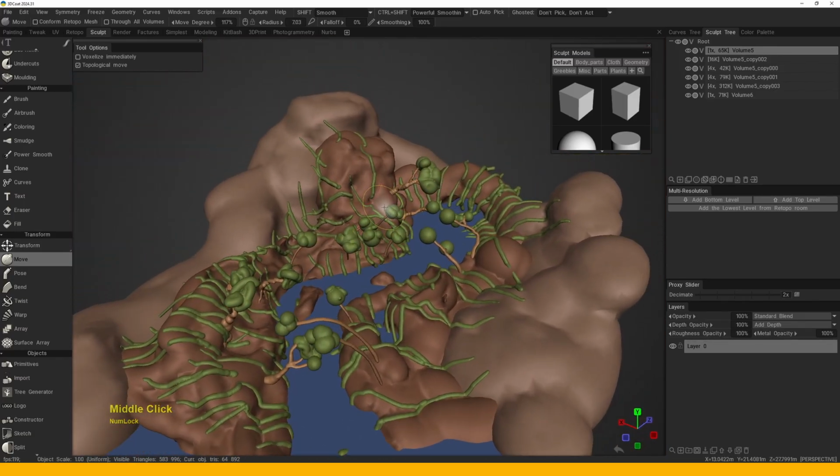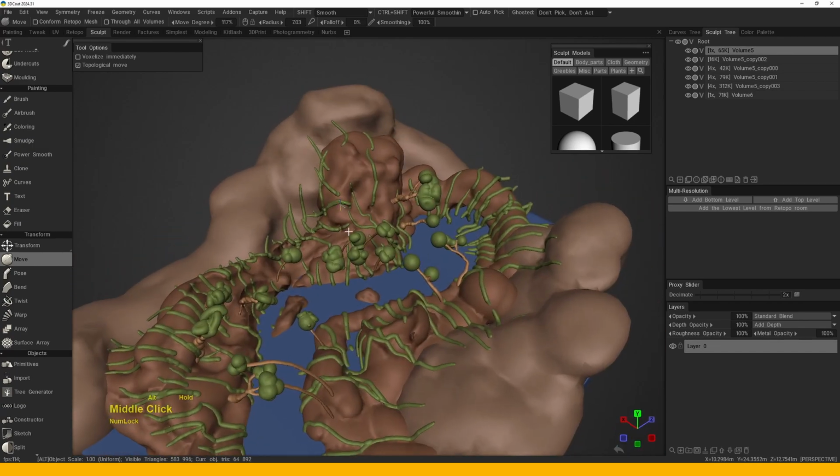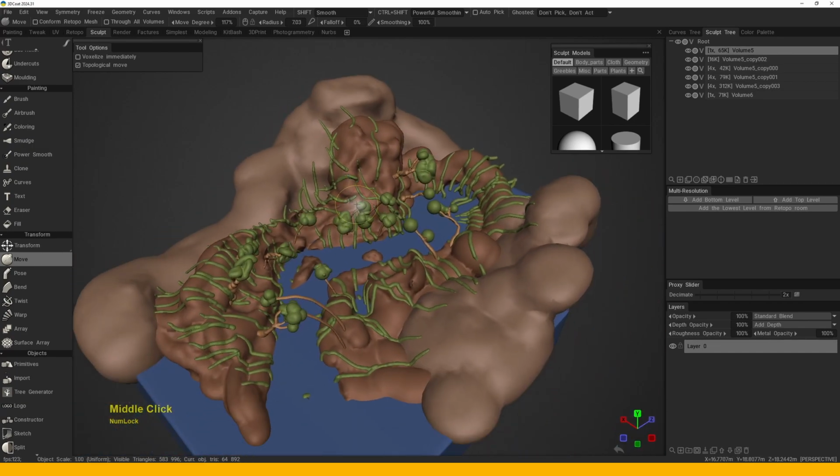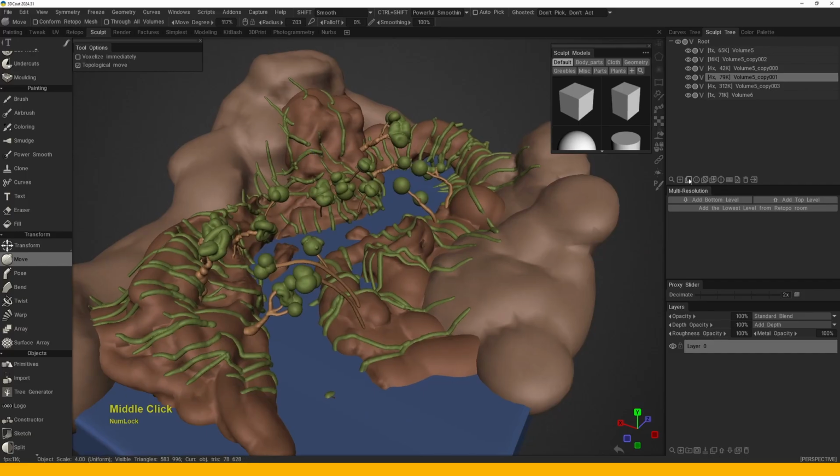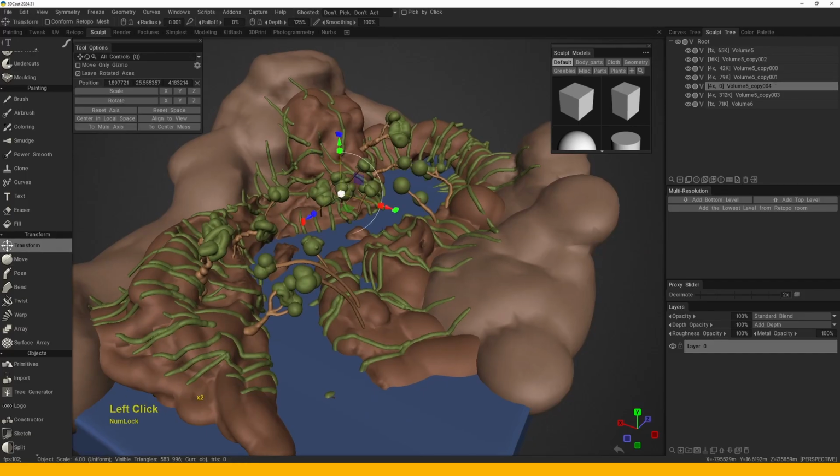We do need a bit more green all over the place. So what I'll try and do is start using spacing. I'm going to duplicate this and delete it.